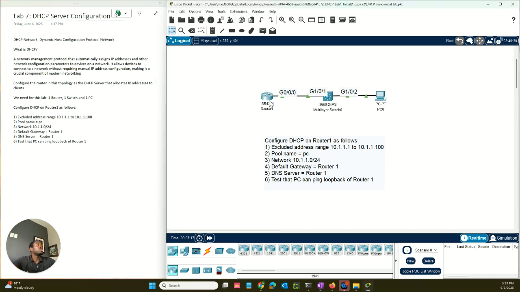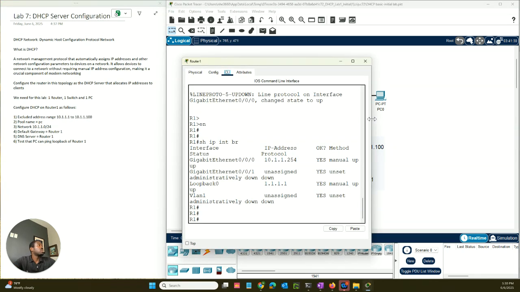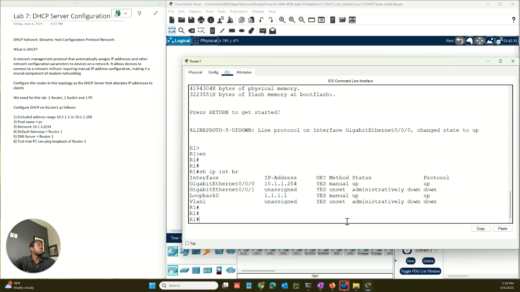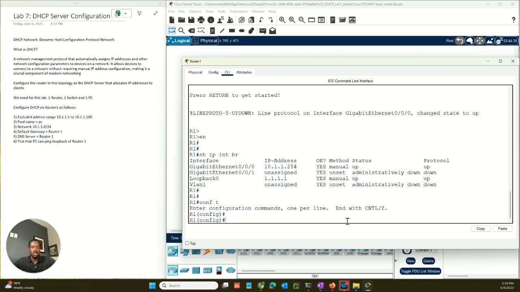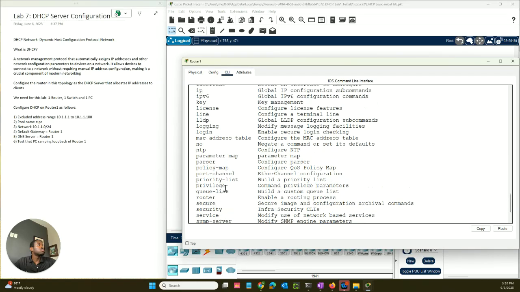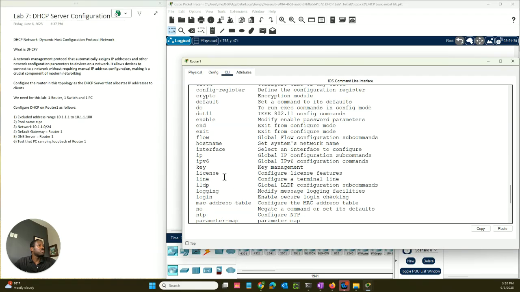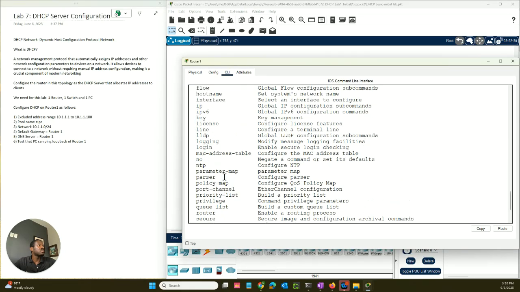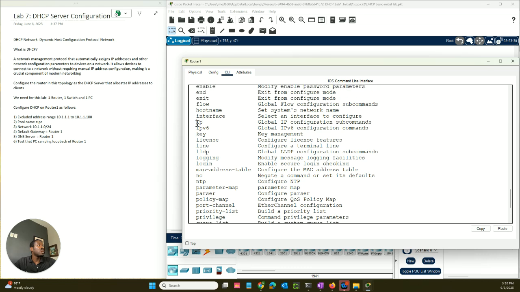So let's go straight to it. Let's go and do the configuration. So we come here to conf t. When we don't know where to go, we just type question mark. From here we need IP, right? So let's select IP.